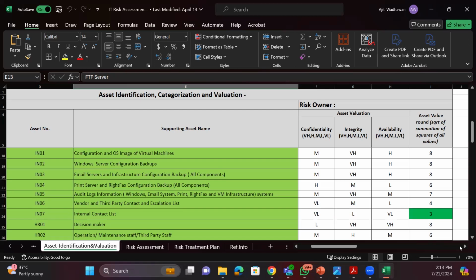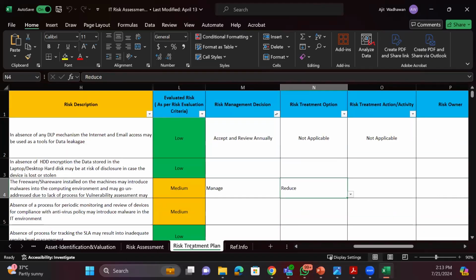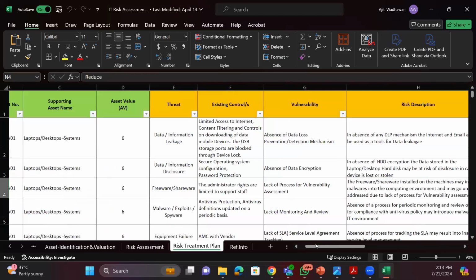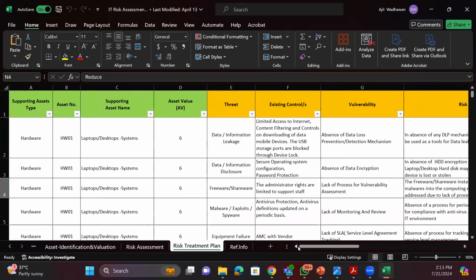Then once the asset has been identified, categorized, and given a value, we move to the next step, which is identifying threats and vulnerabilities related to that asset. You see it over here.